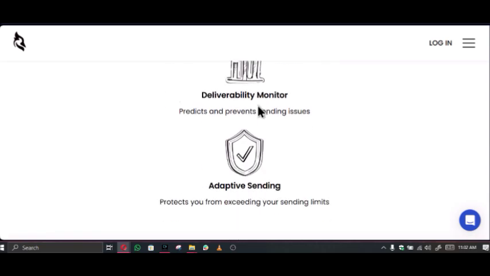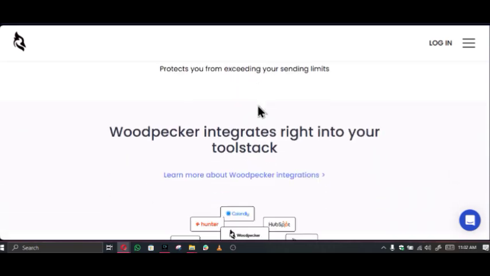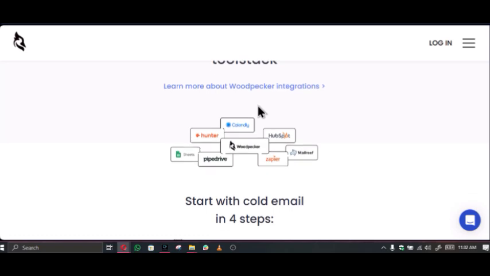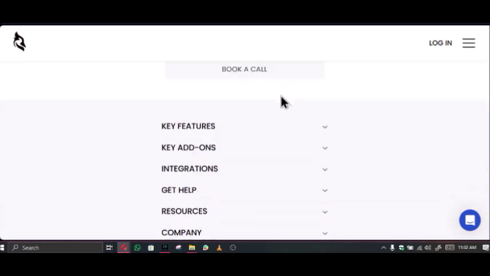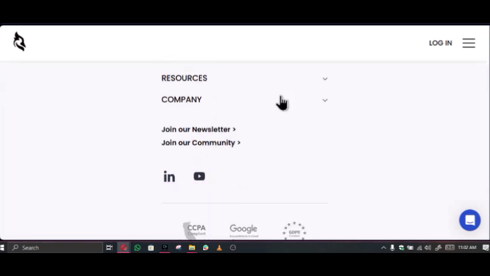So next, we have that many users appreciate the detailed reporting and analytics that help track campaign performance. It also has the ability to personalize emails at scale, which is a core strength, allowing for more targeted and effective outreach. When it comes to the cons, some users find its pricing can be more expensive as the number of prospects or required features increases.